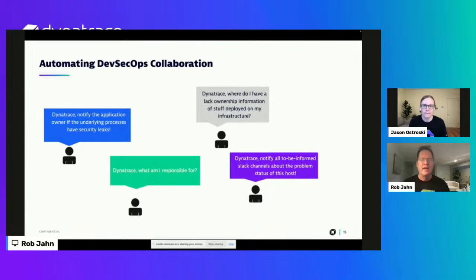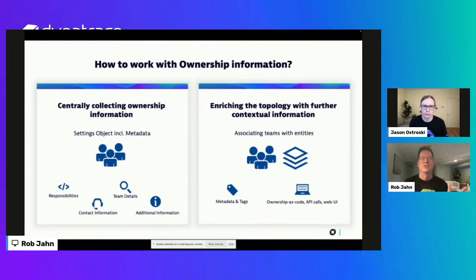And so this is also an area that Dynatrace hasn't played, because we often pushed an alert to somebody else and then it was really up to that other tool. But again, we see there's a lot of do-it-yourself tools. So what we're trying to do is give an option, so it's not required, but it's an option to put some of that responsibilities and team details, how they want to be contacted, in Dynatrace, so that you can use it in the case of workflows, or go in the UI and see who may be responsible. And so we have a new set of ways to associate that team now with the topology data within Dynatrace.